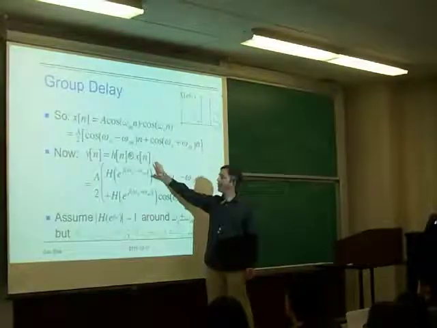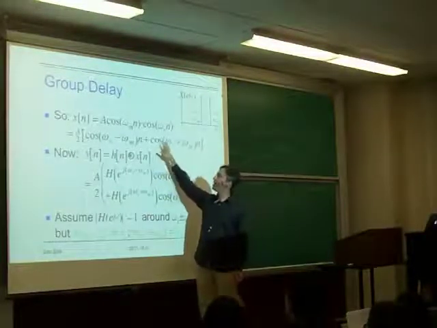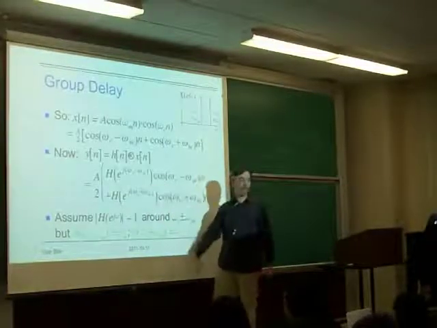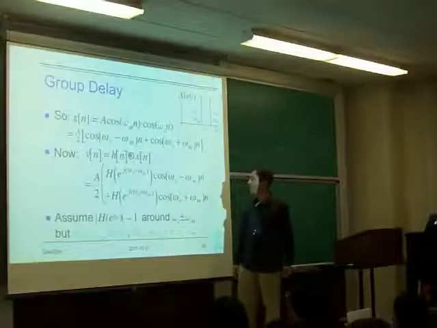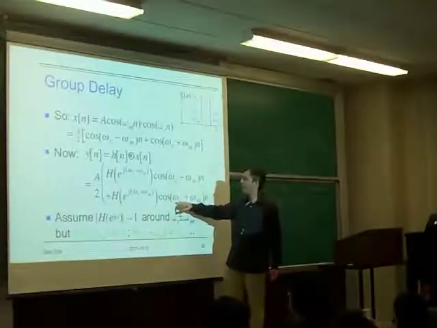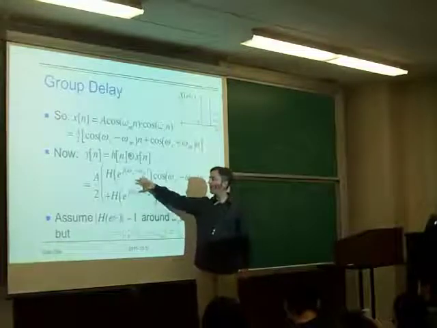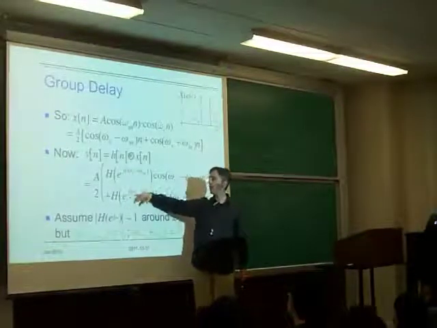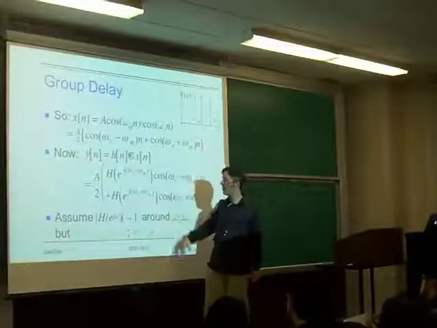So now when we put them through the filter, each of these individual cosine terms is going to be modified by the frequency response of whatever system we're putting it through at those two different frequencies. So we have these two different frequencies we're modifying, and because they're different frequencies, they're hitting different parts of the frequency response, although they're very close together. They're just omega c plus or minus omega m.